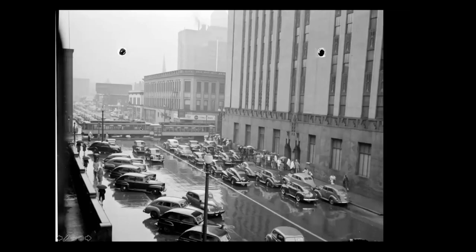Here are streetcars on 5th Street in downtown Minneapolis crossing 3rd Avenue South. The photographer is up in City Hall. Here's the Bell Telephone Building and another drugstore downtown. It's interesting to see how the cars are parked on the left-hand side — these are police cars. Police have always parked next to City Hall. You can see this one has got a spotlight on the side.